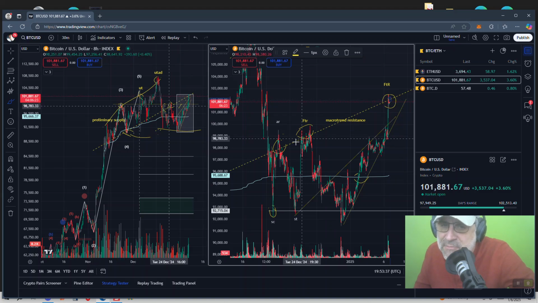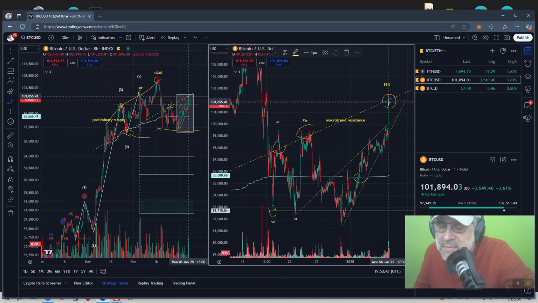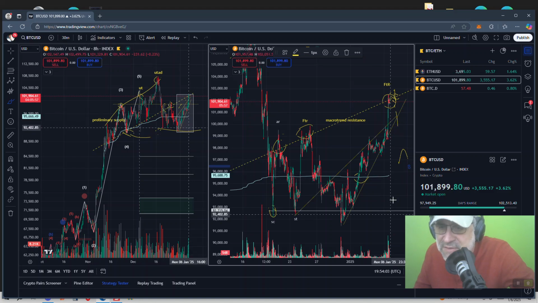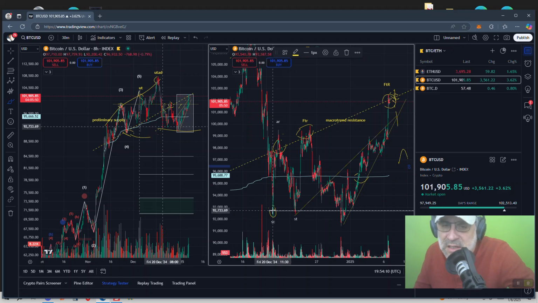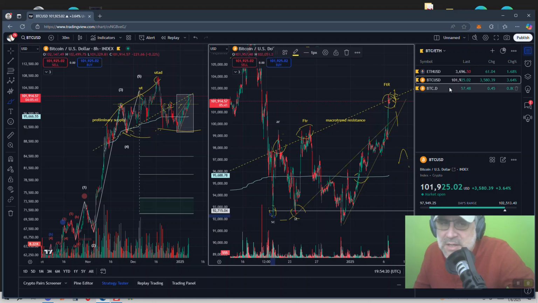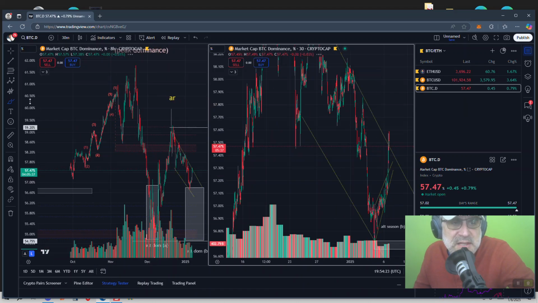I suspect we may have multiple attempts at it, like we saw back here around this was on Christmas, and create maybe another pair of devil horns. The second one may go up even higher, but then I think we're going to go back down into it. We're going to be magnetized back to the anchored VWAP and come back down to retest this area here. And if we go through the anchored VWAP, then we're going to be heading back to this supply area where the selling climax landed at the end of this A wave, in the beginning of this B wave, and where the secondary test mitigated.